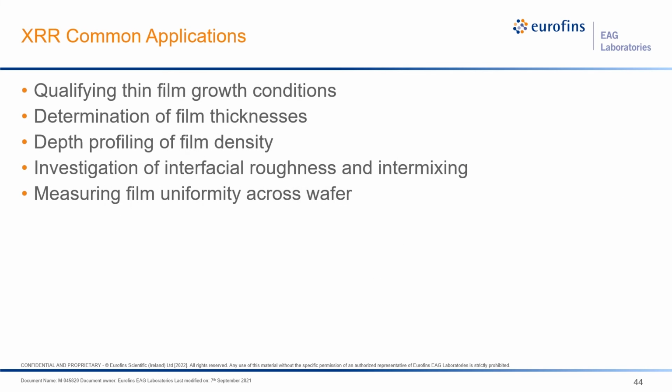XRR is a powerful tool that can provide critical information on thin film samples. Here we have a few of the most common applications, but again, this list is by no means exhaustive. We can qualify thin film growth conditions by determining film thicknesses and doing depth profiling of film densities. We can investigate interfacial roughness or intermixing between layers and measure film uniformity across a wafer.